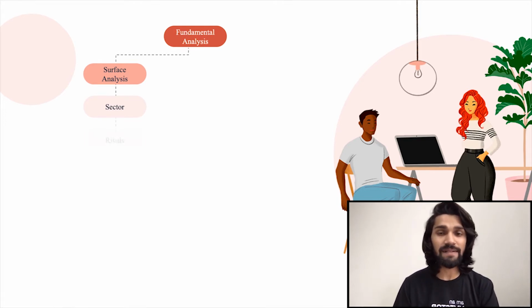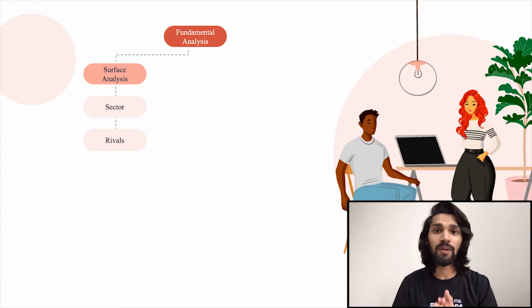Next would be the rivals. Let's take the banking sector now, and consider you were planning to invest in a stock like RBL Bank. Now RBL Bank would have rivals like HDFC Bank, Axis Bank, IndusInd Bank, Kotak Bank, ICICI Bank. These are huge banks, and for RBL to come to that level would really take a long time. Considering that these are such strong banks, they will always have an upper hand over smaller banks. So you should also consider how it is performing compared to its rivals.